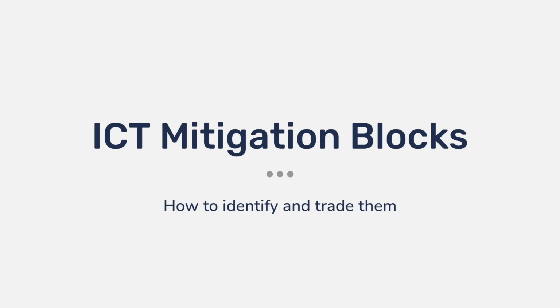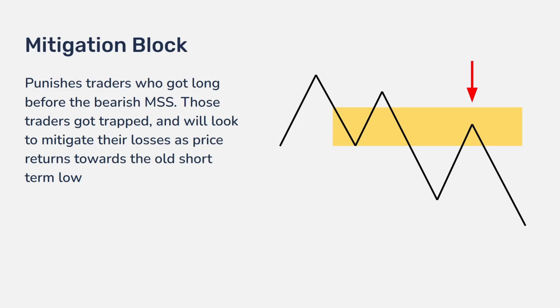Hey everyone, today I wanted to make a quick video on ICT mitigation blocks, how to identify them and trade them. So if you didn't watch my last video on breaker blocks, I'll link that in the top right, because this is essentially the same exact concept with one key difference.